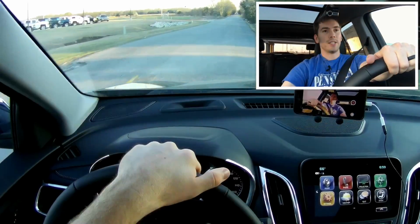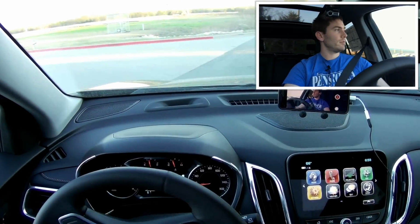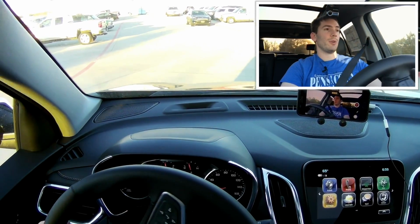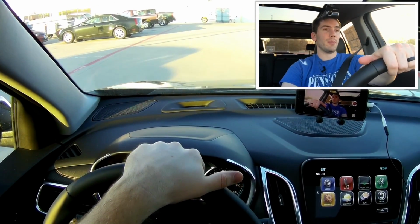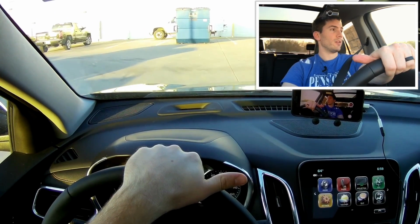One thing I will say is that right when you take off from a stop, there's just a little bit of delay, a little bit of a lag, but you really can't complain about that much at all because it does pick up and get going once you need it to. If any of you have driven the 2-liter turbo or the 1.5-liter turbo, please let me know down below how it drives and what you think of its dynamics. But handling in this vehicle is great. It's pretty quiet, it's comfortable, it's a good family vehicle.